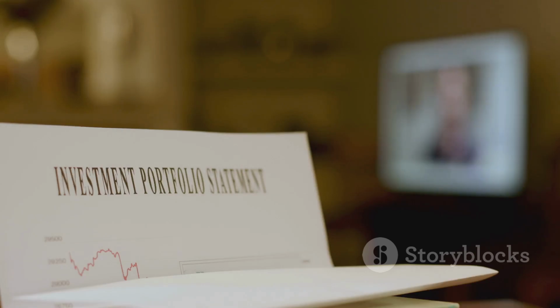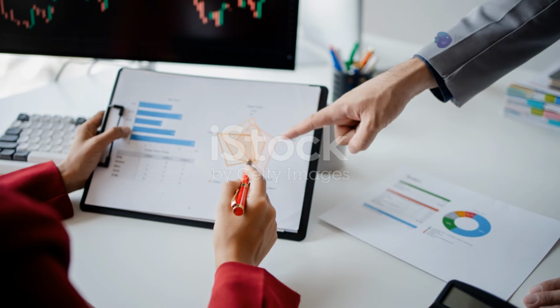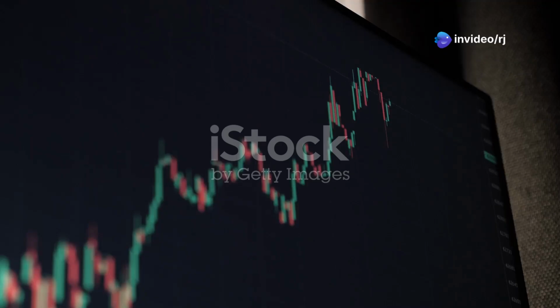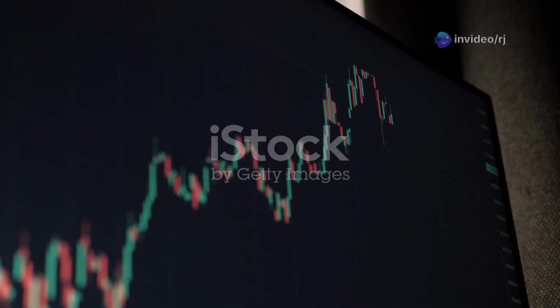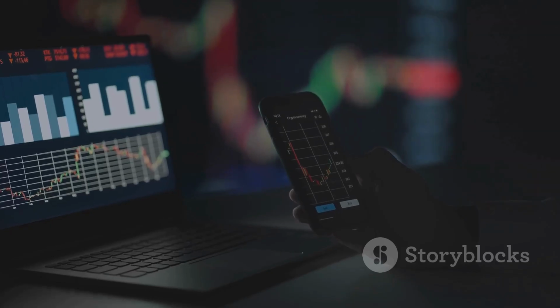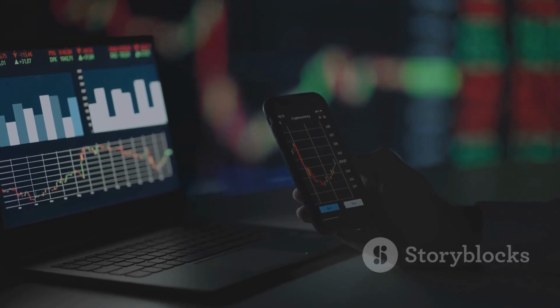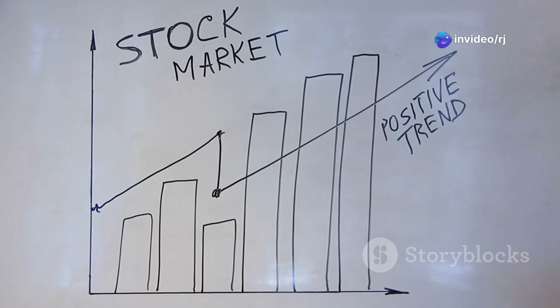Let's say you're comparing two mutual funds. One returns 10% and the other returns 8%. At first glance, the 10% fund looks better, but what if that 10% fund also swings wildly with high risk, while the 8% fund remains stable? The Sharpe Ratio helps answer that question by showing how efficiently an investment compensates you for the risk you're taking. A higher Sharpe Ratio is generally better.